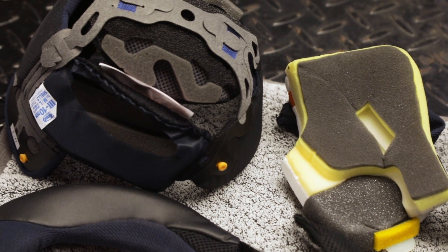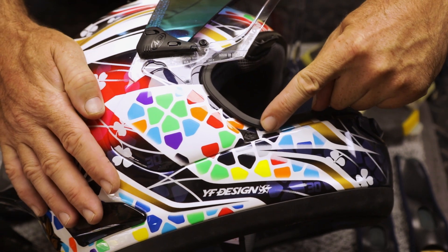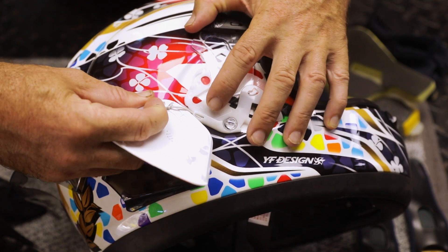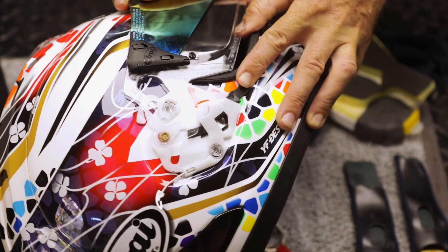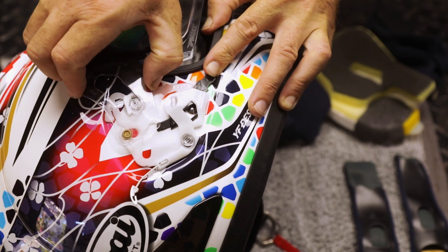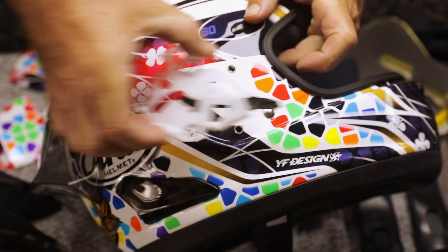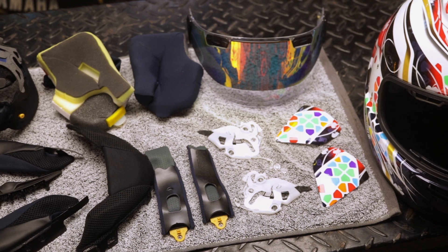Now let's prepare the exterior. First, open the visor and then push back the black release tab to pop off the sight pod. The sight pods can also be disconnected from the plastic cord by sliding it out and removing. Lower the visor until the brass pin aligns with the red hole. Pop out the visor and remove. Unscrew the two clear screws, and then the base plate will simply pop off. Now your RI helmet is disassembled and ready for cleaning.